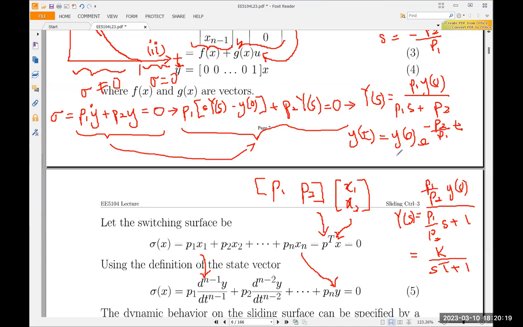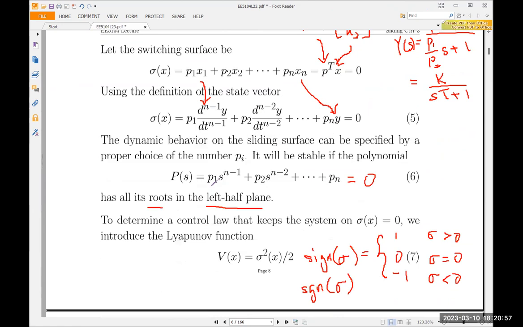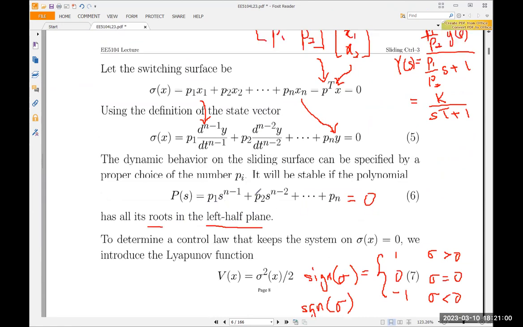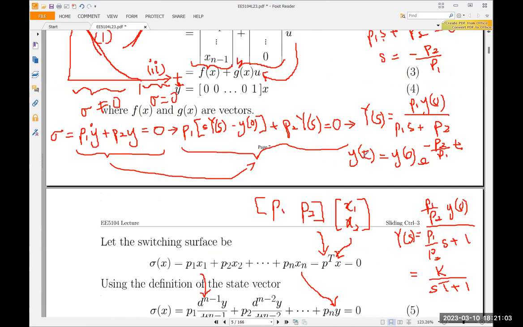And then you can see here a few things. Why I say P1 is 1, P2 is 1. That's our simple example. As long as P1 and P2 are positive, which means essentially as long as this pole of the transfer function is stable, which means the roots are on the left-hand side, this y will give you 0 when t approaches infinity. The other way around, once it's unstable, then y will go to infinity. So that is basic control theory we know. So that was one of the requirements that I say this polynomial must have roots on the left-hand side. That is to make sure that this y(t) goes to 0.